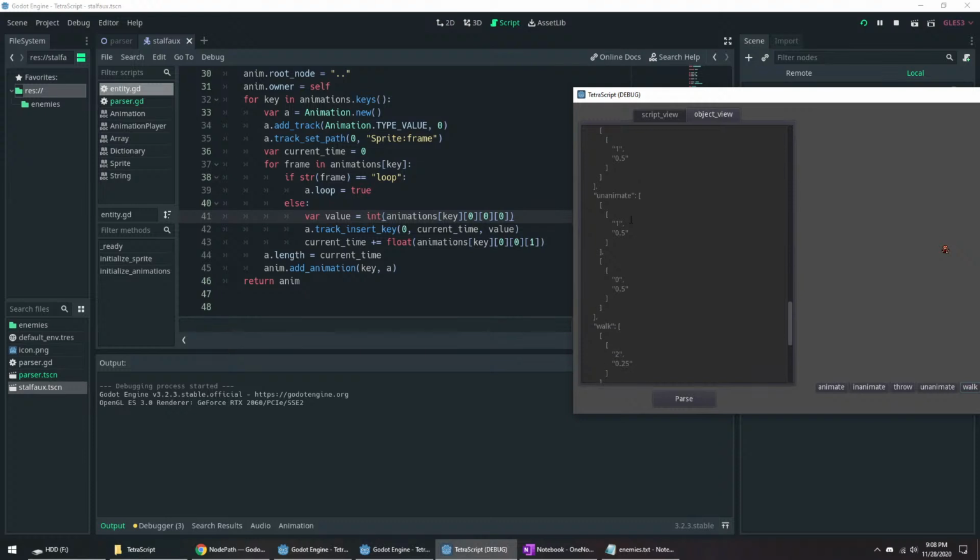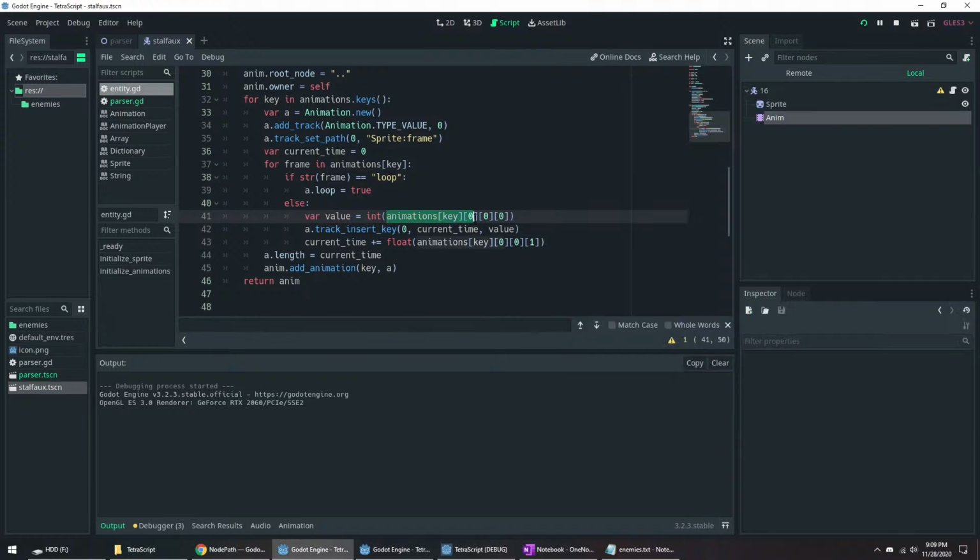In this case, it would be walk, 0. In this case, it would be that. Oh, it's only pulling from there, and it's not supposed to do that. No! For frame in animation. Oh, we have to do it like this. Am I goofing?